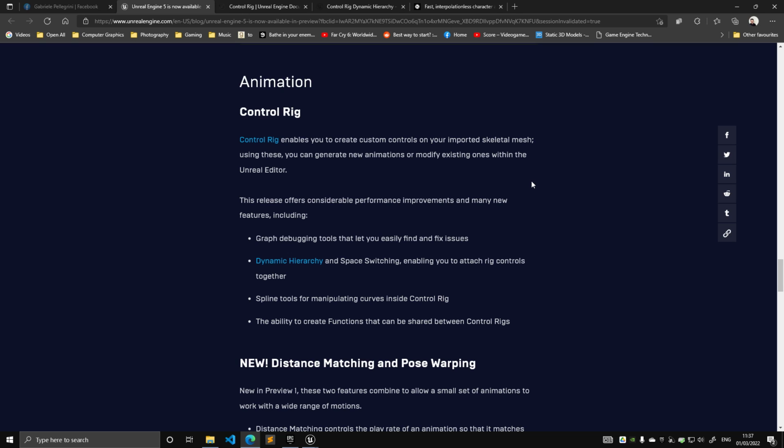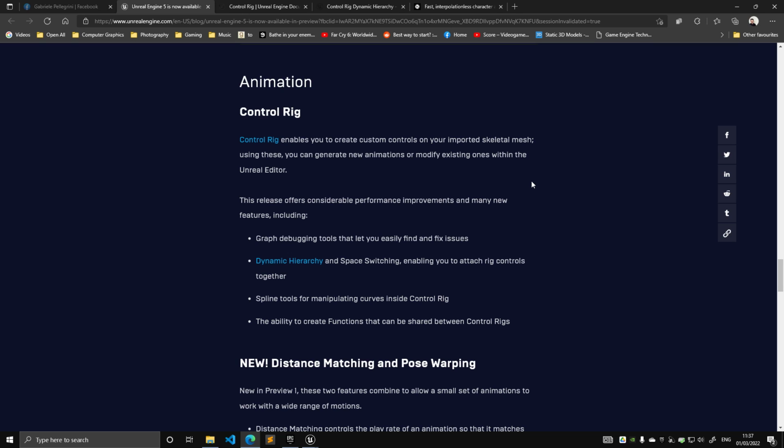So what I want to say is that yes, some if not most of the nodes that I've been using so far through the course may have been renamed. Things will look different. But what I can see from the few tests I've made is that everything is much simpler. And we will see that Control Rig will come with pre-made functions that encapsulate a lot of the functionality I've discussed in the previous videos.